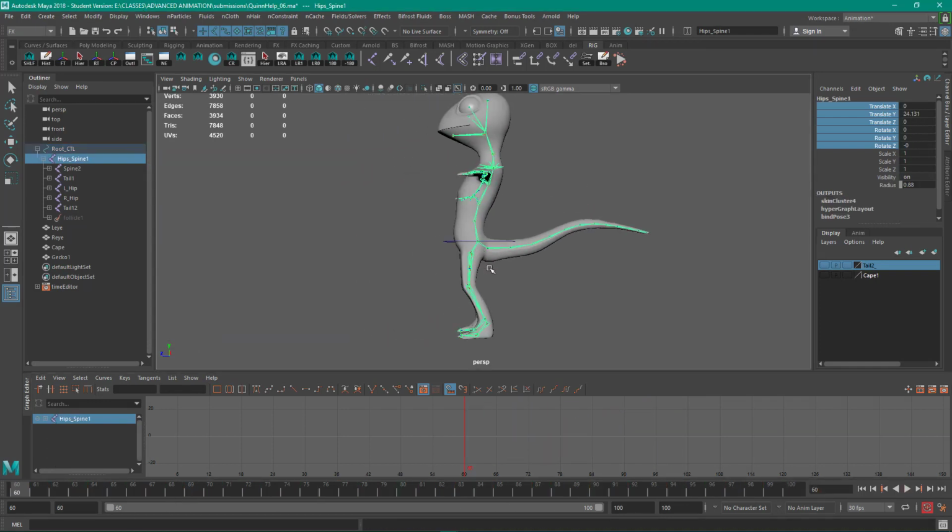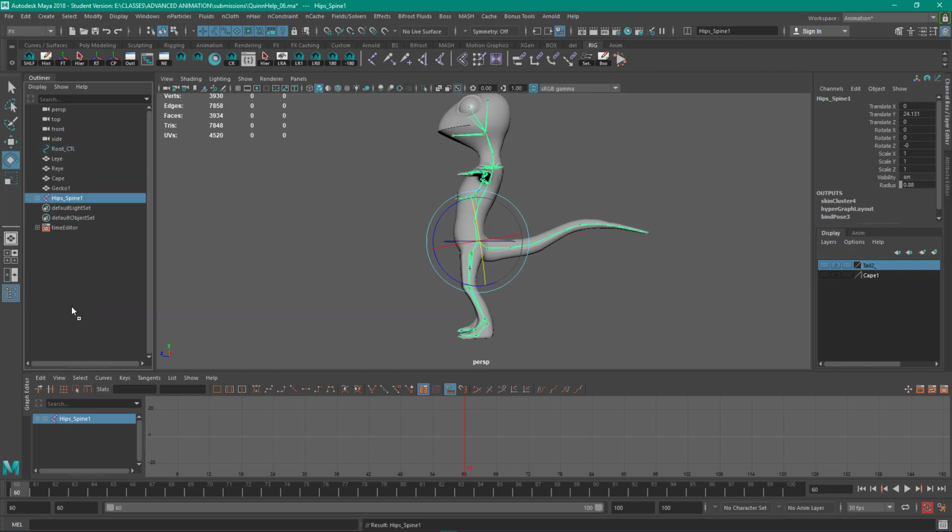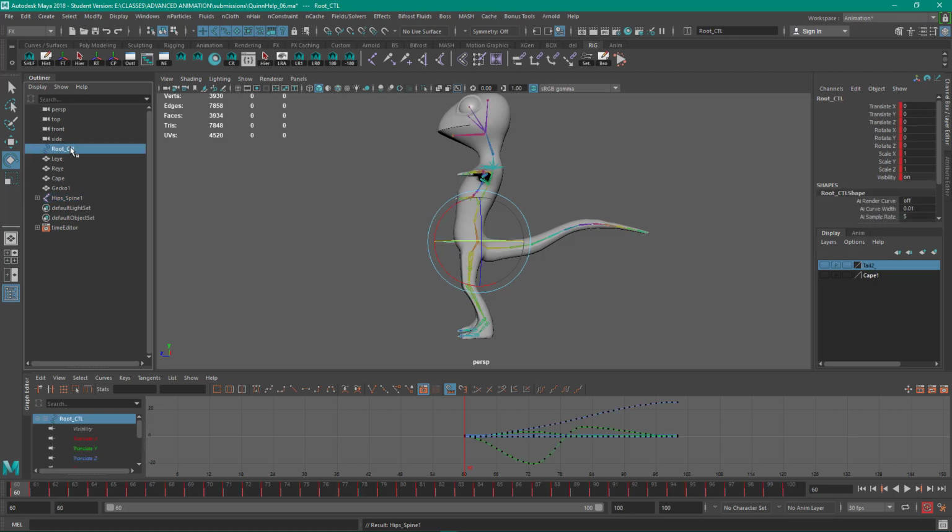Actually, what I needed to do is just to bake the spine out. Best way to do that would be to take the spine out of the hierarchy, and it would have been better off to parent constrain.